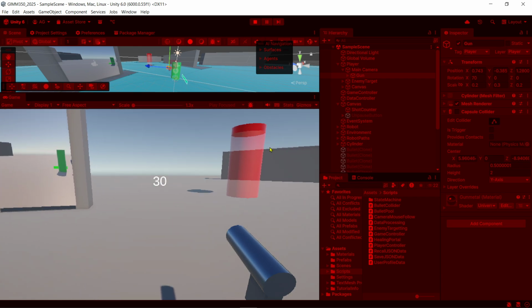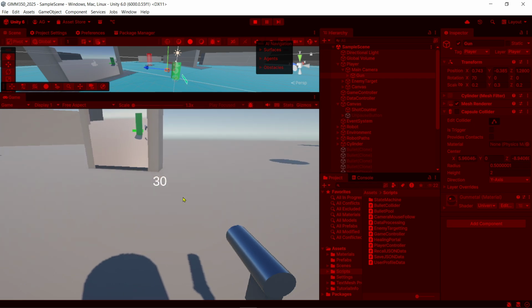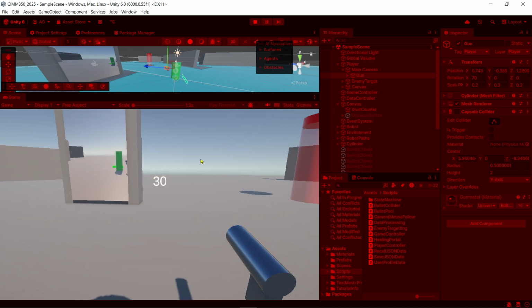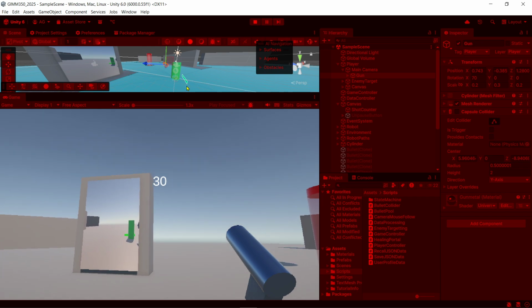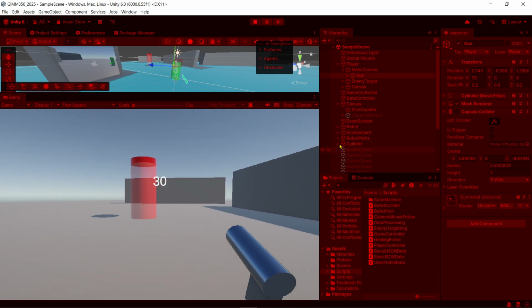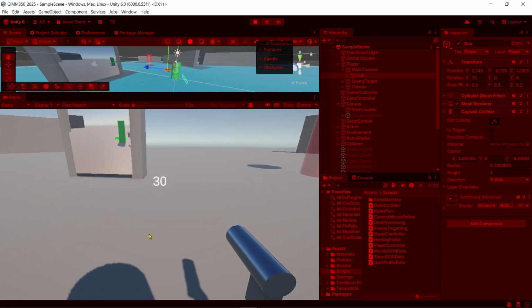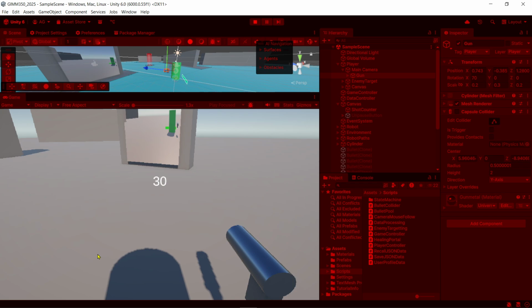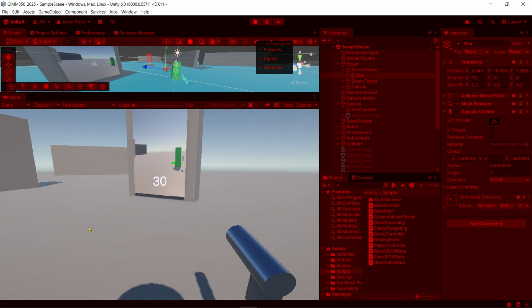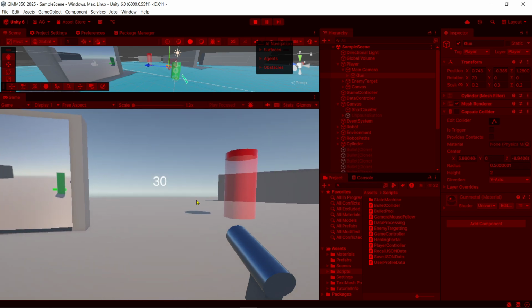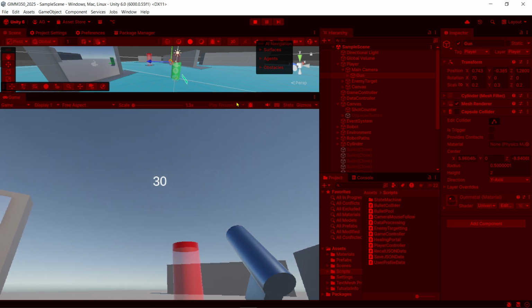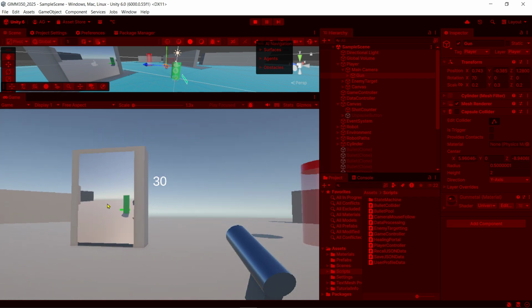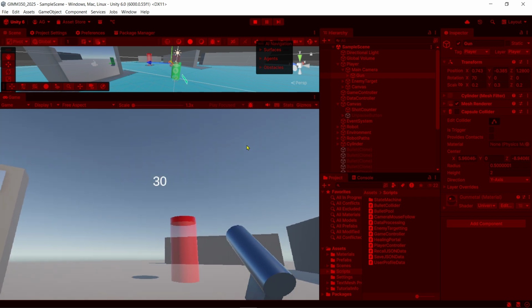Just want to do this. The other thing to keep in mind, right, we've got our 30 here, which is tracking our shots. When you move to a first person, you definitely are going to want to make a different UI. Right now we can't see our health bar or anything like that. All of that is easy enough to do, but I'm not going to worry about setting that up at the moment, but we will play with the UI in a bit. So we're going to end this video here, and then we'll jump into the next one where we look at socketing items.